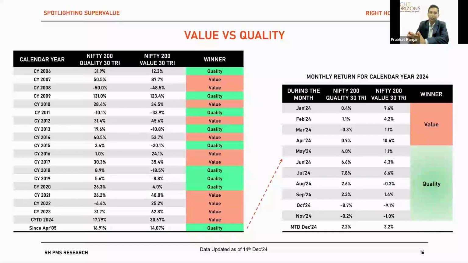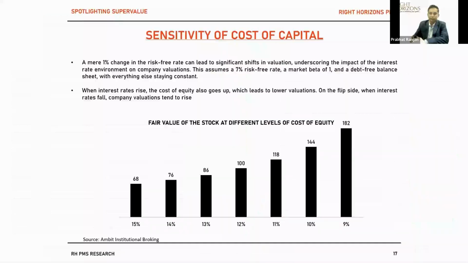So that's a simple argument: going forward, if you have to bet and find ideas, try to go for the quality and growth oriented companies, as value has already played its part and there is very little scope for value companies to re-rate from here. And since value being value, the potential for earnings growth will be lower. And since we are entering a phase where the interest rate cut will be there, probably if you can just move to the next slide, please.